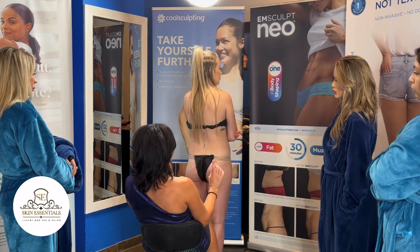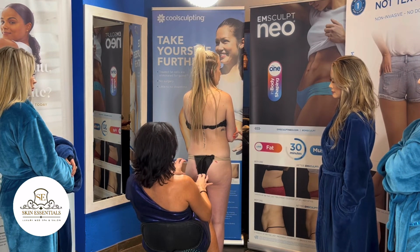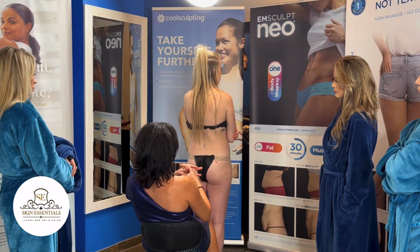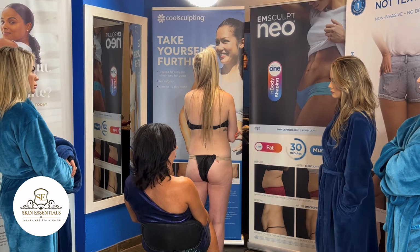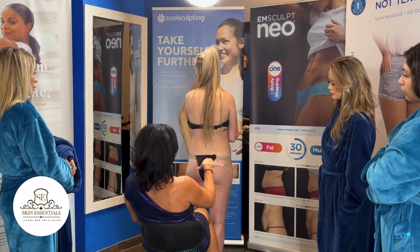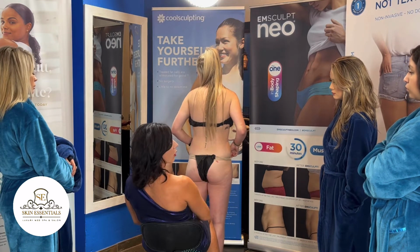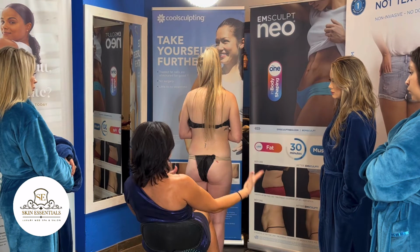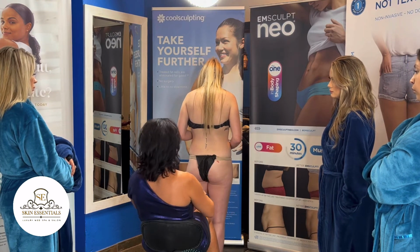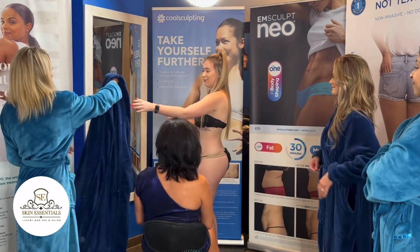And then what we're doing too is if they package up 2 modalities, so if she does add the EmSculptNEO to it, then we would give her a discount of 20% off both packages. So if they just do 1 package, if they do 2, or say they add a quo in, then I'd give them 30% off of everything. Because the more that they do, obviously they're spending more, but then we find ways to package them up and save them some money as well. Make sense? Yeah. Okay, awesome.